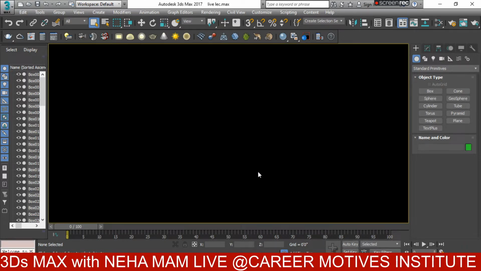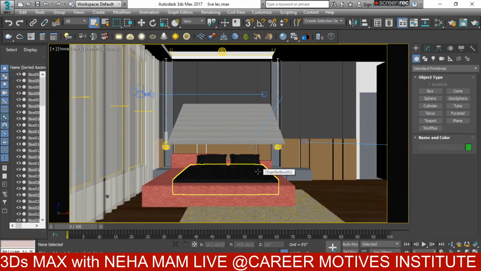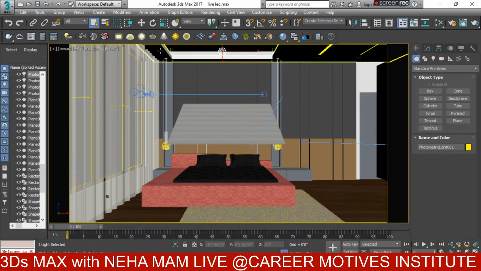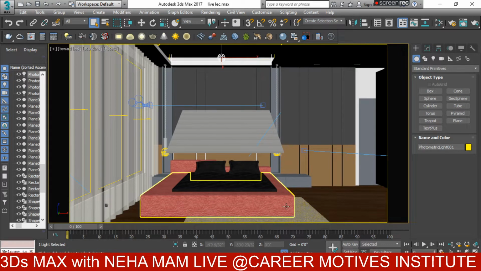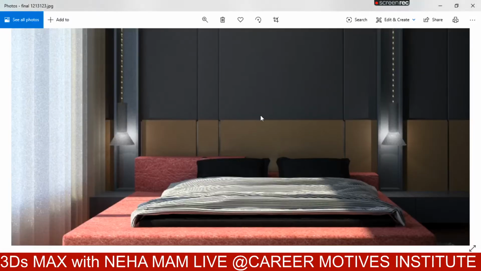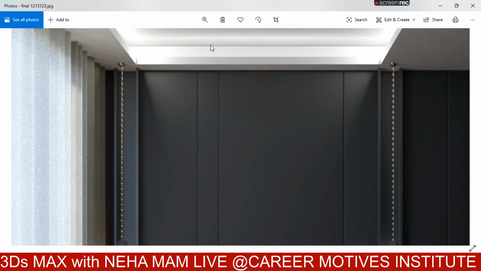Today I'll go through one another topic, which is IES light. So how to use that. Here's the rectangle, you can see that, and here's the line of that rectangle. In my rendered image I can see that clearly.